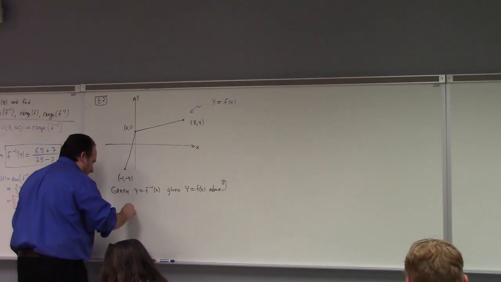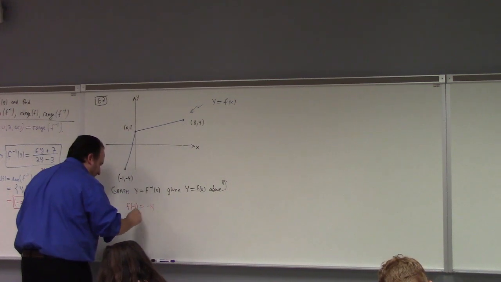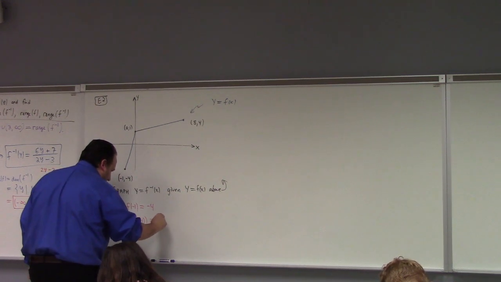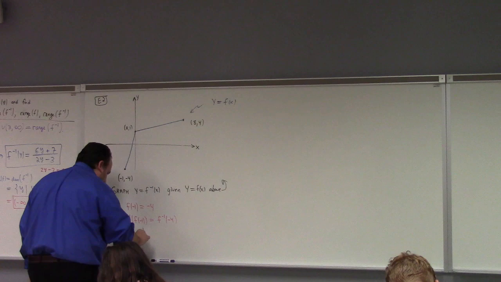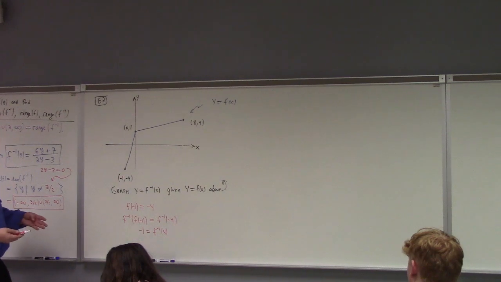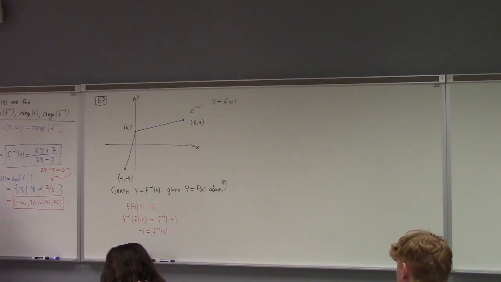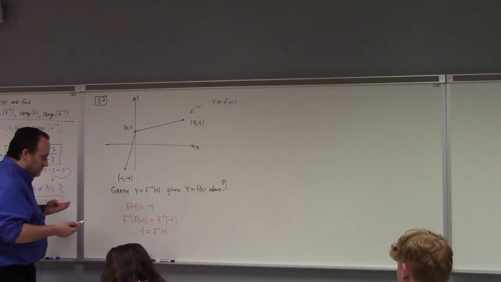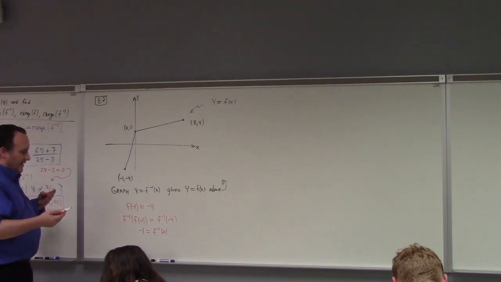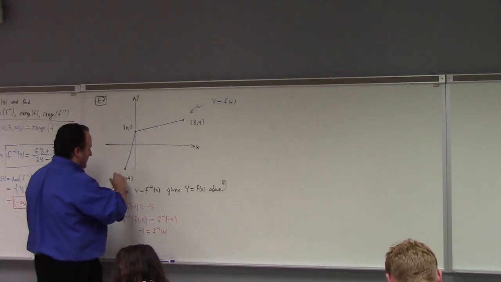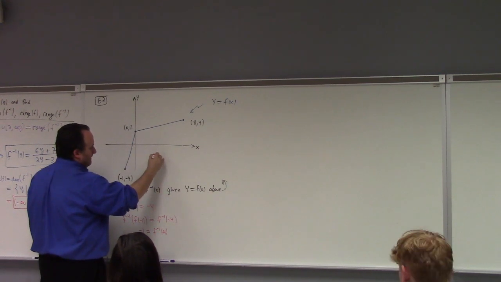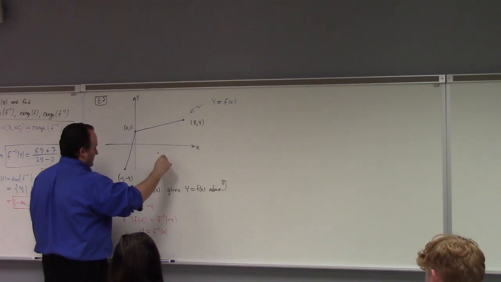If we know that f of -1 is equal to -4, then that means that f inverse of f of -1 is equal to f inverse of -4, which is to say that -1 is equal to f inverse of -4, right? In other words, that means that the point -4 comma -1 is on the graph. So -4, it's about right here. Right, there it is. If I did it right.